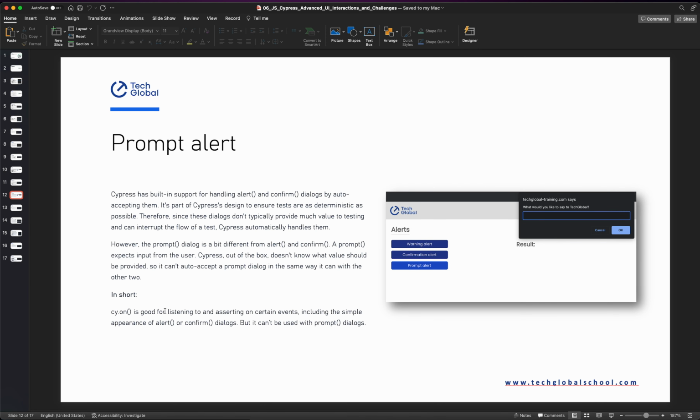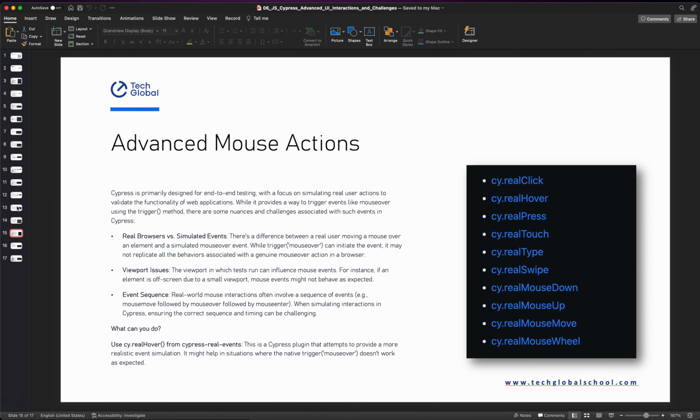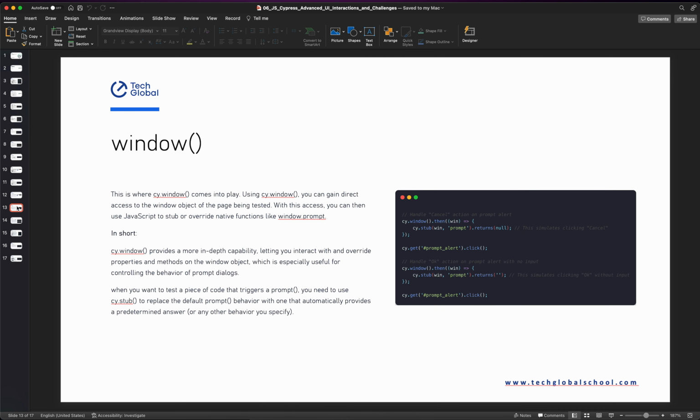So in short, cy.on, what we have, is good for listening and asserting on certain events, including the simple appearance of alert or confirm dialogs. But it can't be used with prompt dialogs. So let's see what we will do with prompt dialogs.